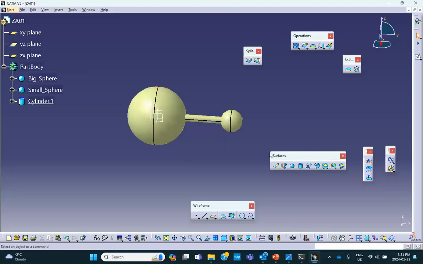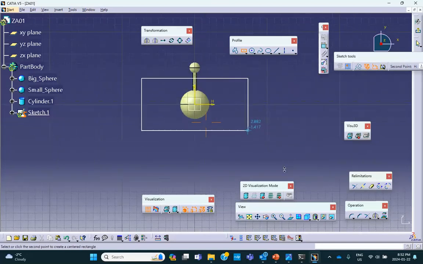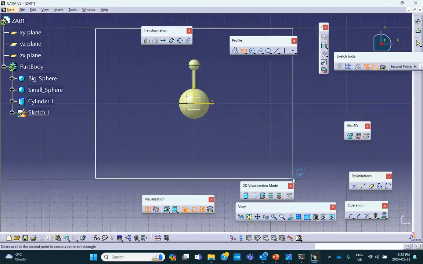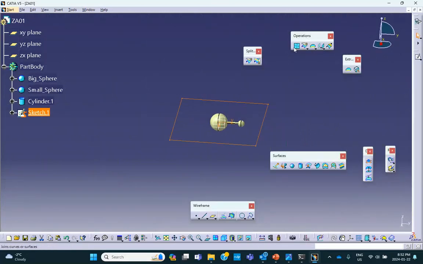Now I'm also going to create my mold, which is going to be just a box. We can do that later or we can do that now. I might as well do that now. So I'm going to do another one, but this time on the XY plane I will sketch a centered square or rectangle, like that. Okay, exit, and then pad it. Now, pad is not here, of course. And I'll just leave that sketch the way it is.